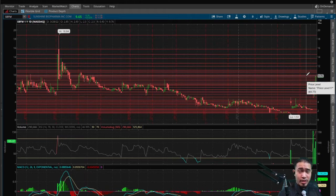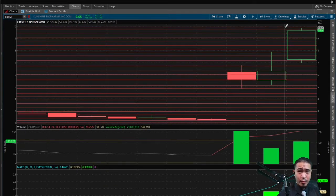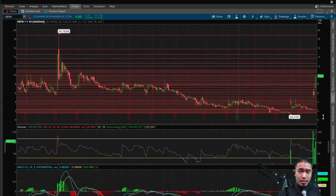And if this aftermarket action holds, there's going to be another gap up tomorrow at around 9.90. So another bearish indicator that is telling us that the stock should come back down to 9.90 to fill that gap. And that one's definitely going to fill. And in the aftermarket here, this is running up to 11.50 at the time of recording. So if this holds, which it looks like it will, that is a bullish indicator for tomorrow. That is suggesting that the stock will keep running to the upside tomorrow.